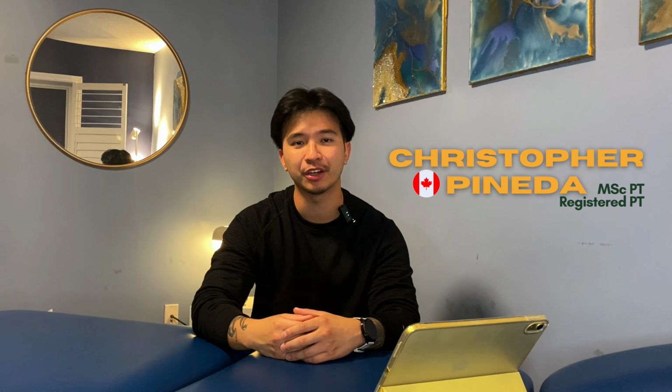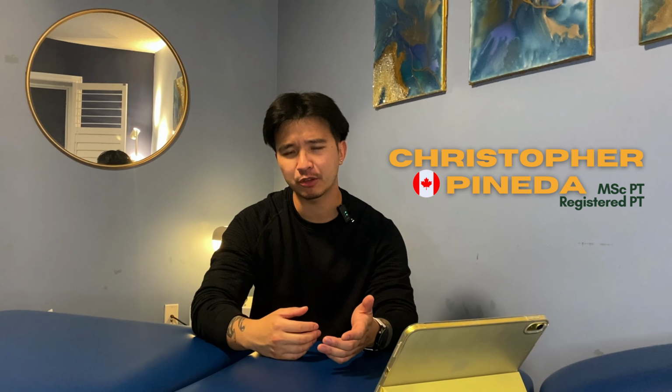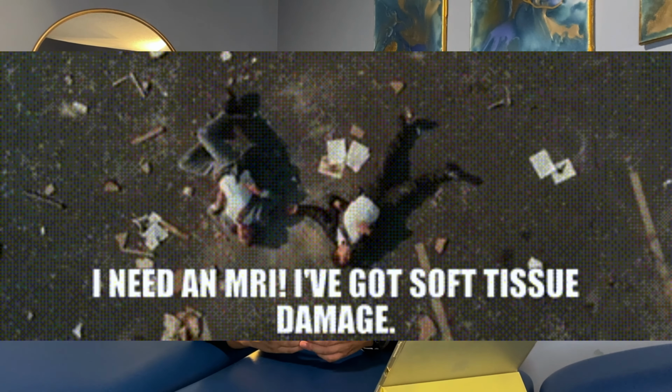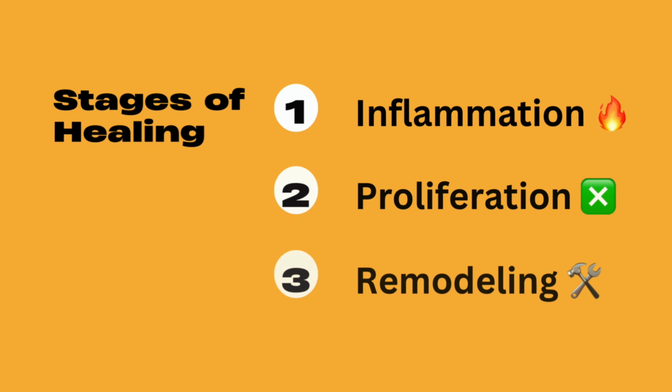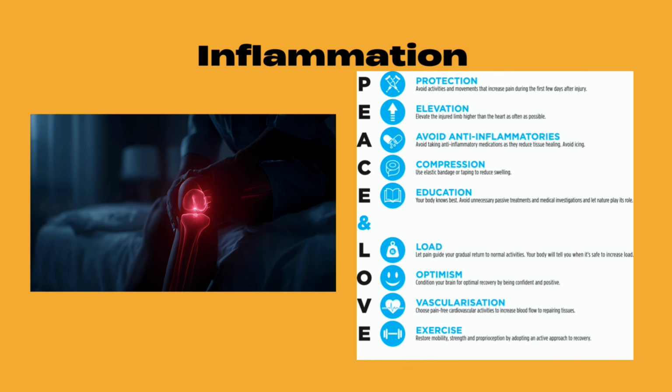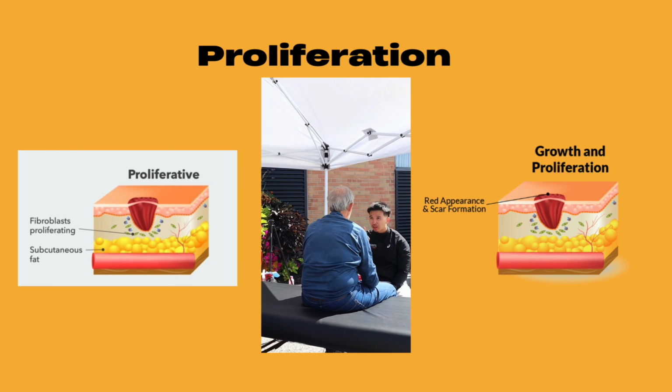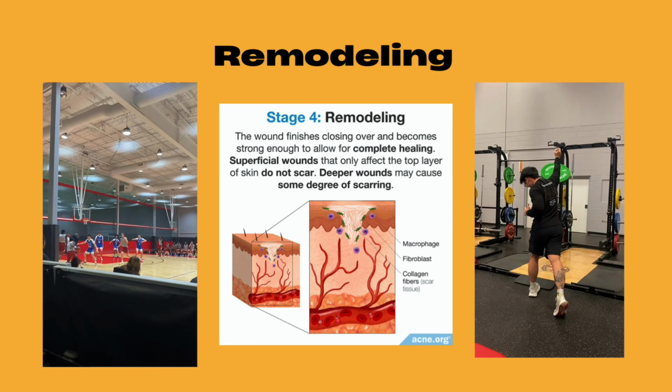I'm a physiotherapist in Ontario, Canada, and we're going to be talking about something that affects everyone at some point in their life, and that's how tissues are injured, what happens at each stage of tissue healing, and what we can do to make better rehab choices at each stage of that healing process. So join me today, and let's get right into it.